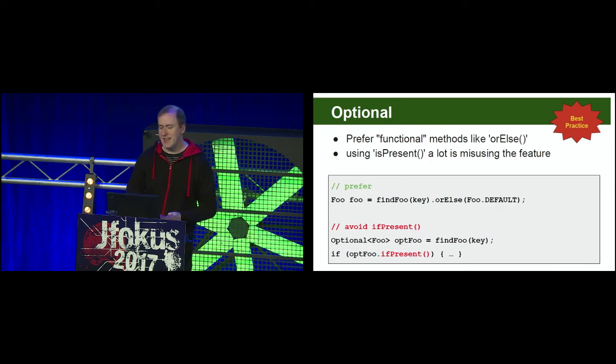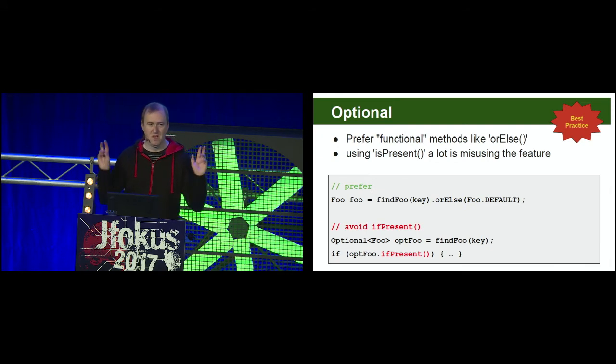So yes, the trick is to prefer those functional methods, like orElseThrow, and there's others, map, and so forth. And if you're just going in there and basically writing optional.ifPresent, then get the variable, you've not really achieved much more than if you just did not equal to null. You want to be focused on the methods like orElse and map, and trying where possible to avoid methods like isPresent.